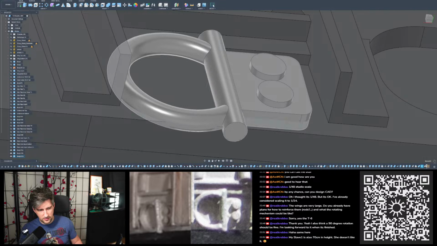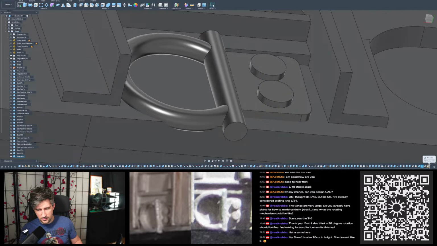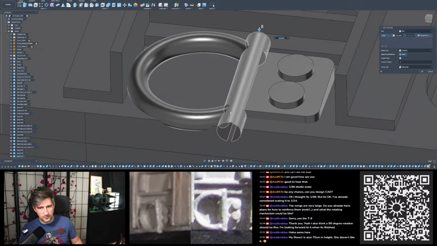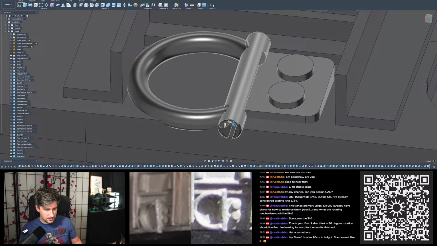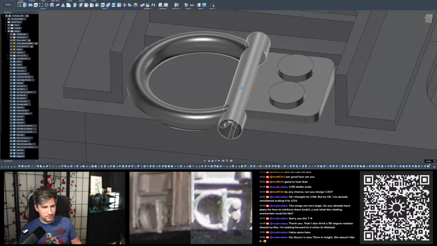That's alright. This is not working for some reason. Oh, okay. Lost the edge reference. Let's give it the reference back and there you go. Let Fusion work a little bit.